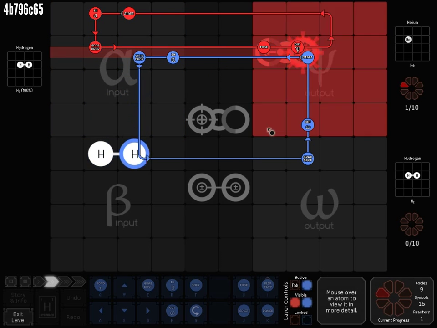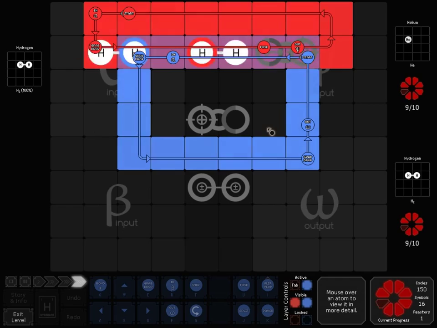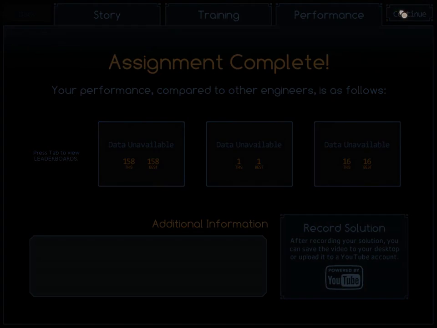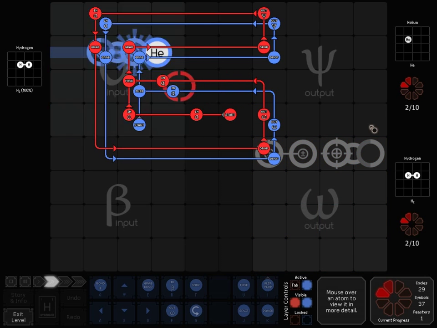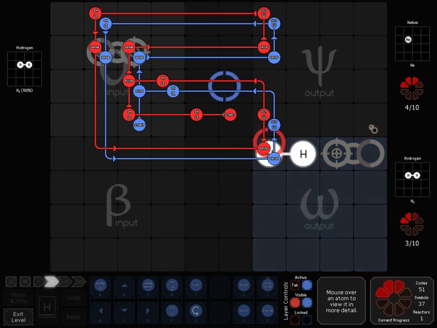I just wanted an excuse to say 4B796C65. Another functional, but slow solution. Johann double pumped his solution in an interesting way. Despite looking like it would take forever, it's actually not so bad. He plays better than over half of the other players after all.